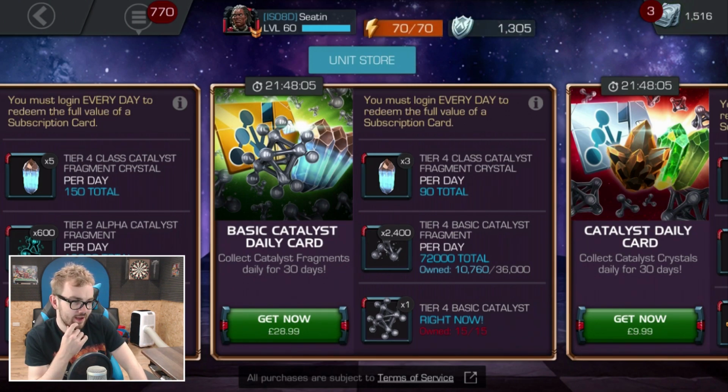Now, this one is the basic Catalyst daily card, and I think this one is fairly okay as well. Basically, throughout the course of the 30 days, you will form 2 Tier 4 basic catalysts, and then also you get 1 right now. So it's the equivalent of 3 Tier 4 basic catalysts, and if it was all the same class, it would be almost 2 fully formed Tier 4 class catalysts.